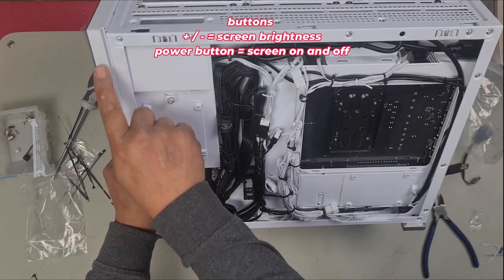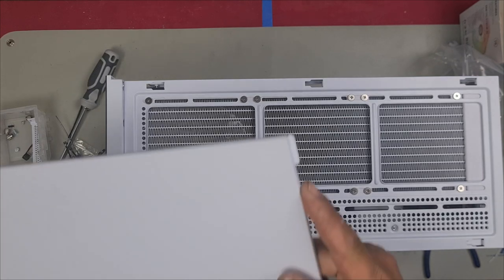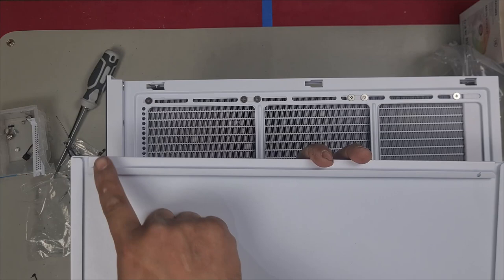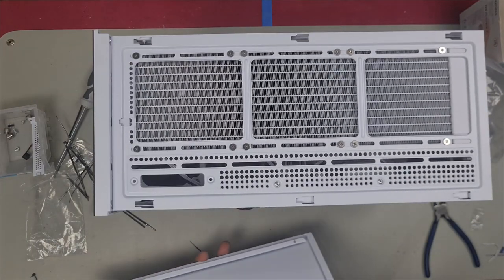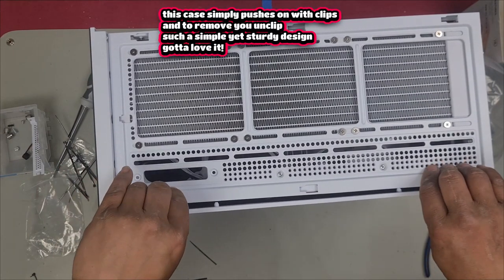There is a plus, a negative symbol here, and a power symbol. Put our side panel back on. This tab here goes to the top, and you have this slot here that needs to slot into the bottom rail. We'll line that up, press down so it locks in, and then push it straight in.